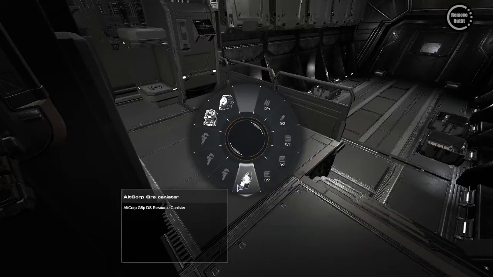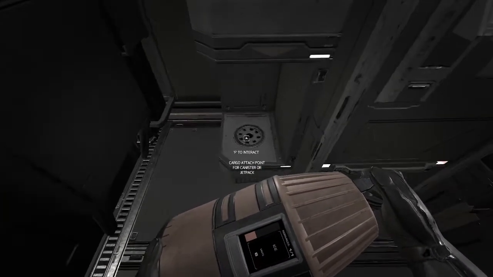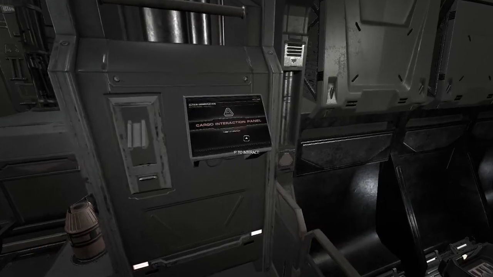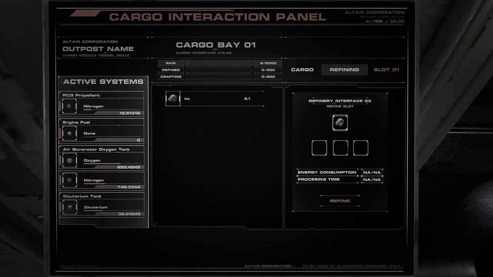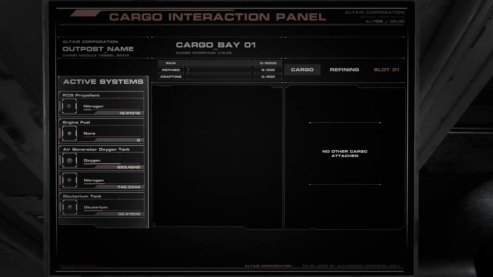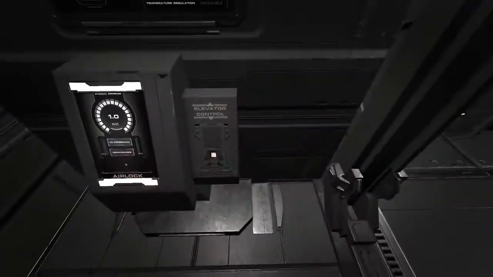Alright, so container, I've got this container in my hand now. It's got 6 units of ice on it. Great. It's got ice, unload. Alright, I've got ice now. Now what? Refine. Let's refine the ice. Oh, it's gonna make loads of stuff, okay. Refine. Well, shit. Is it refining? Okay, I think I broke it. Oh, no, I think it's actually refining stuff.